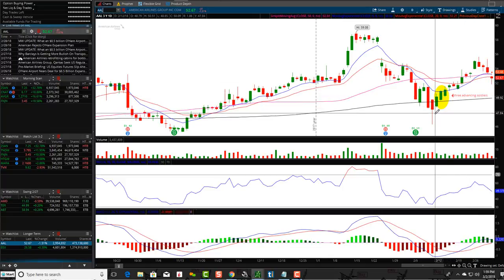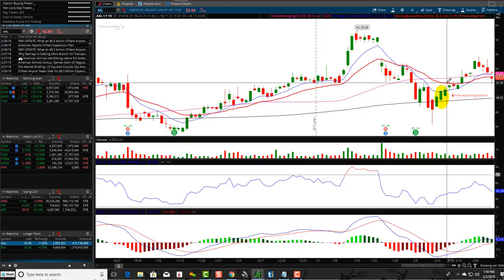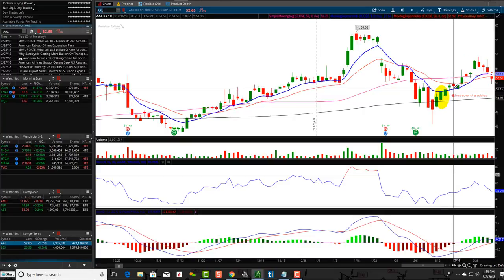So again, 3 advancing soldiers, 3 white soldiers. Remember, like I said, be aware after 3 green days. You can see the bears started to want to come in. These candles started getting smaller. These spinning tops, indecision. So be aware the shorts are going to want to come in.